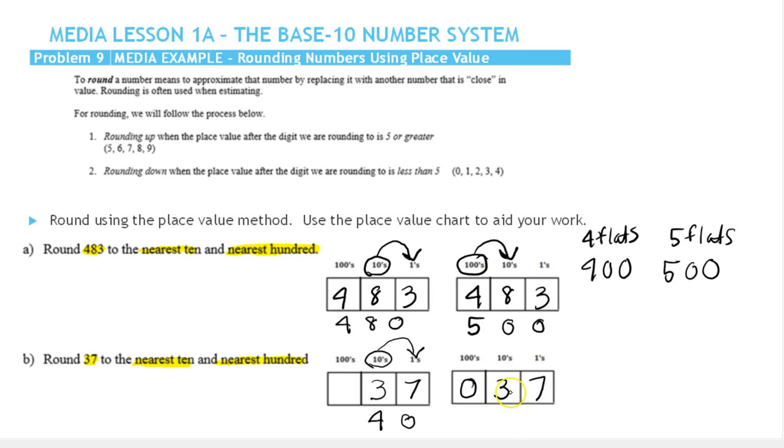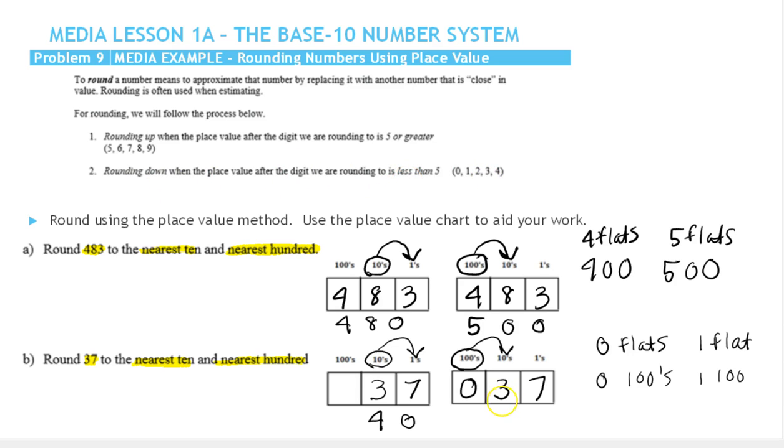But as odd as this may seem, since there aren't any hundreds here, let's think about this. Well, 37 is between 0 hundreds, so you don't have any flats, and 1 flat. Or 0 hundreds, which is just 0, or 100, which is 100. Okay. So now, just like we did here, we're going to follow the same process. So it's really useful to go back to this process when you get a problem like this that's a little bit different. Here's our hundreds place. We have a 0. The digit to the right, well, it's 3. And looking up here, when we have 3, we're going to round down.